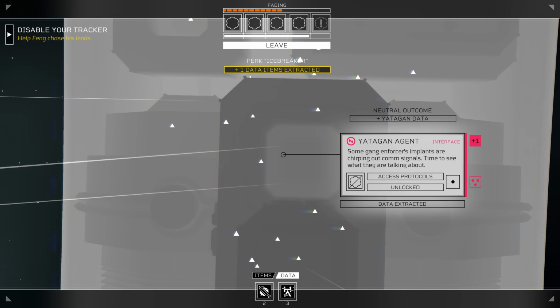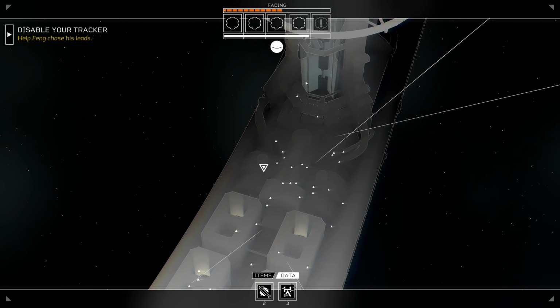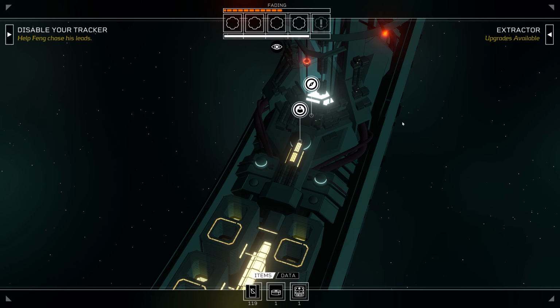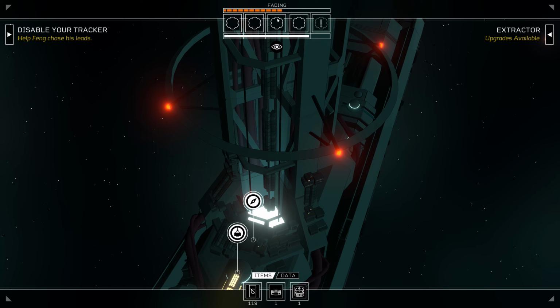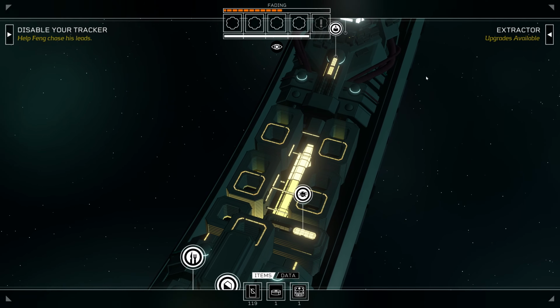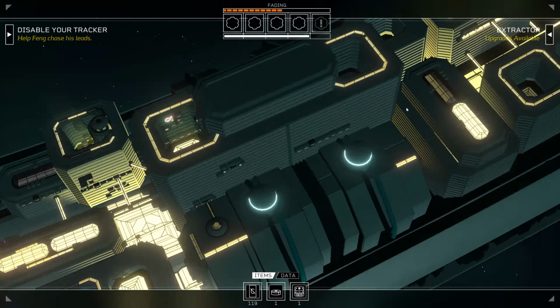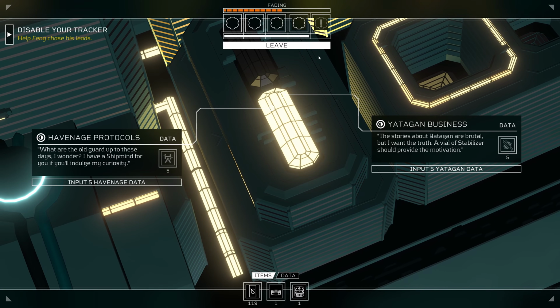We got 2. +1 data item extracted. Nice, because of that perk. So I could sell it. We are fading, so I think we're only going to get 3 dice on the next one. I could sell it or continue to save it up to get Vial of Stabilizer.